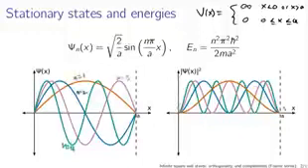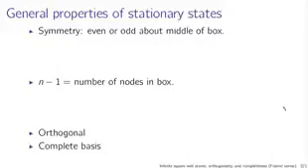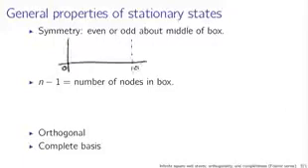So you can see just by looking at these wave functions that there's a lot of symmetry. One thing we talked about in class is that these wave functions are either even or odd about the middle of the box, and this is a consequence of the potential being an even function about the middle of the box. If I draw a coordinate system here, going between 0 and a, either the wave functions have a maximum or they have a 0 at the middle of the box. So for n equals 1, we have a maximum. For n equals 2, we have a 0.